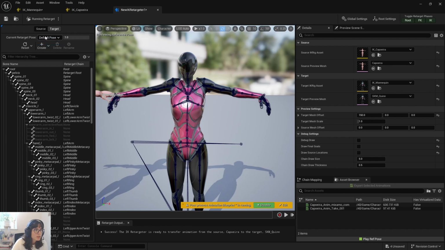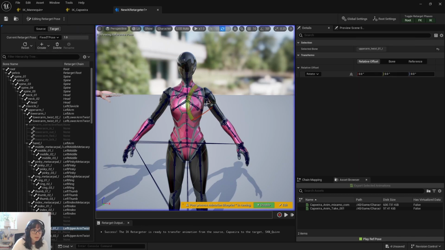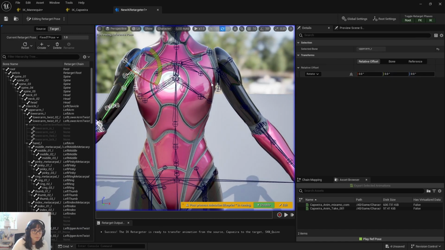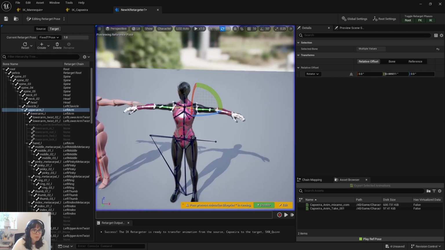So if I go here and I create a new pose, fix it, T pose. And then I need to come here and go to edit retarget pose. So then now I can create a new one, which is basically I just want to rotate the arms. Select both, and then, yeah, let's say I'm happy with this pose.